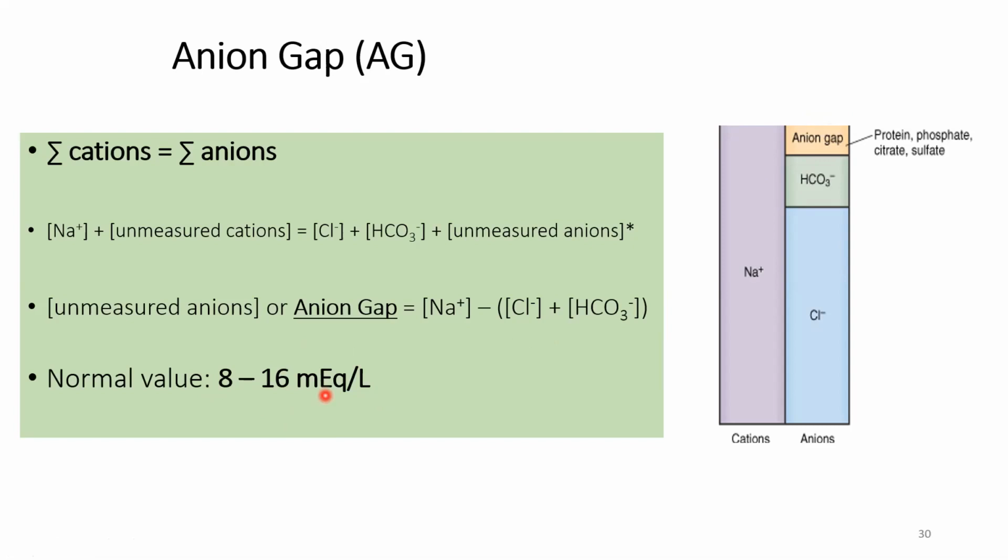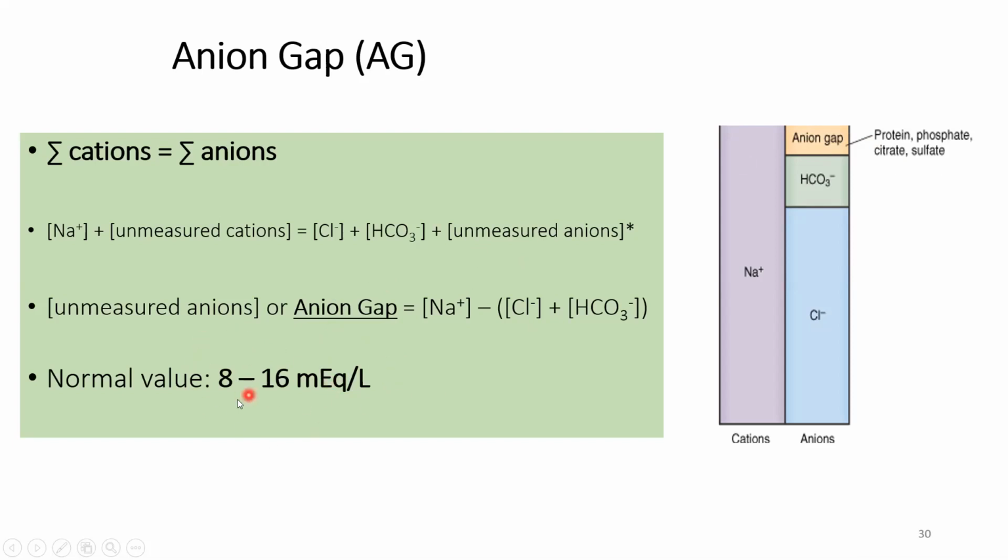Again, I would repeat for emphasis that it's just a concept. There is no gap. There is no mismatch between cations and anions. It's just that we keep this vague. We keep this a gap, a mysterious gap. We of course know what's happening here, but just for mathematical reasoning, we leave it, and we draw up this equation like this, actually generating whatever value of anion gap there is.